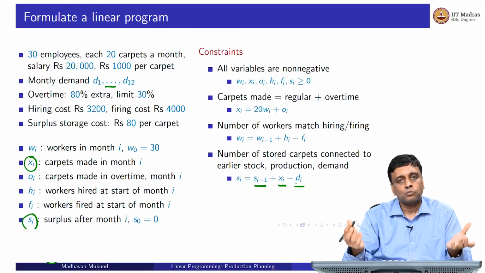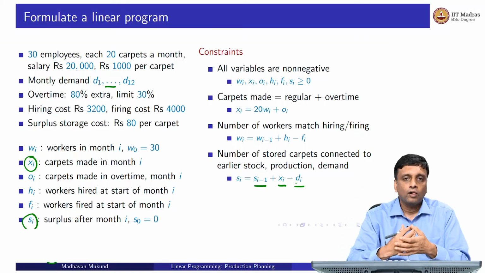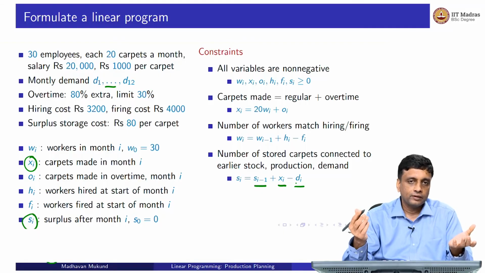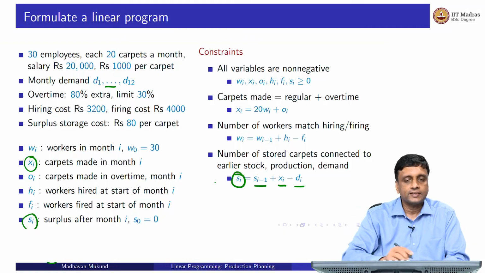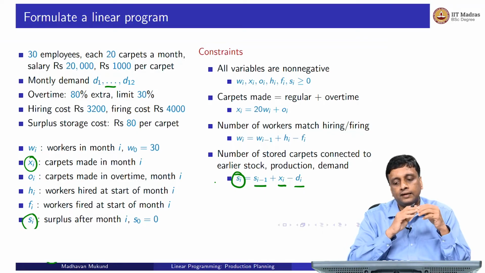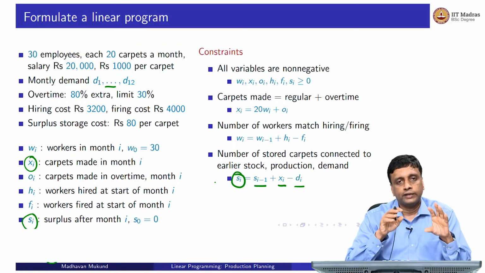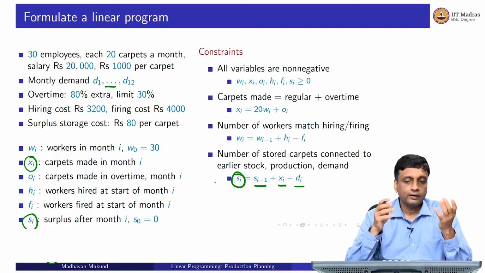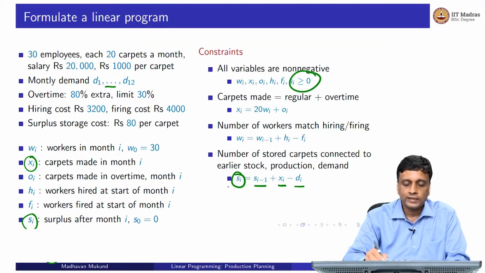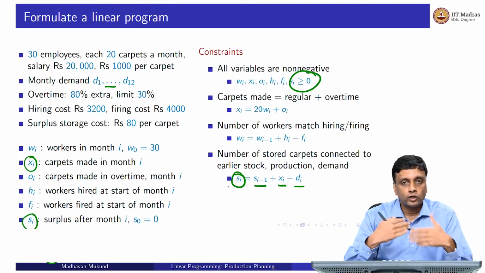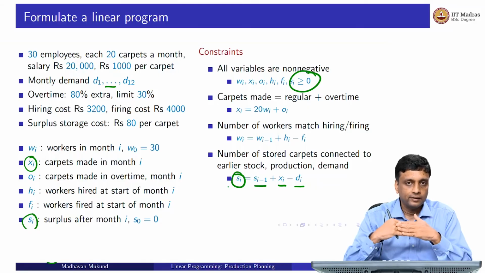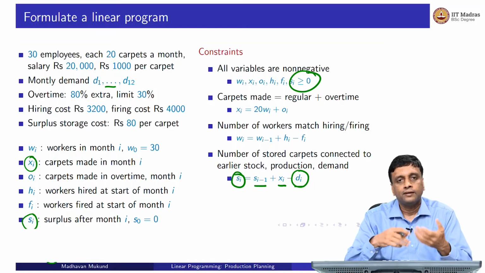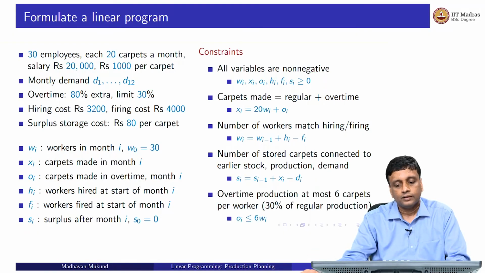So XI might have been smaller than DI because I am using some old stock, or it could be that XI is bigger than DI because I am keeping some stock to store next time. But whatever excess happens goes into SI, right. So ideally SI minus 1 plus XI should be equal to DI. I have exactly as many carpets as I need to sell, but I could be selling more, right. But remember that everything must be bigger than 0. So SI cannot be a negative number. I cannot be short selling. I mean, I cannot be not meeting the demand. So I must be making at least this many carpets and possibly more with storage and what I made this month, and that will translate as SI, right.